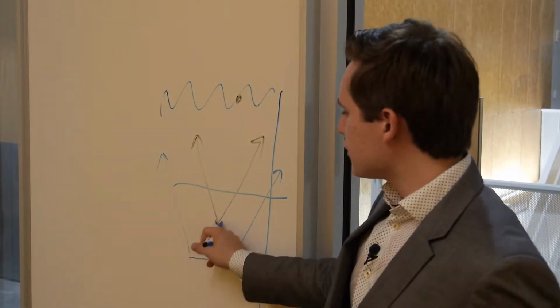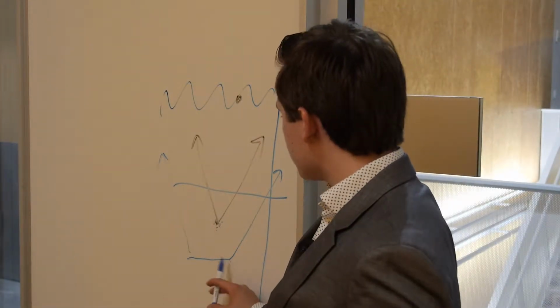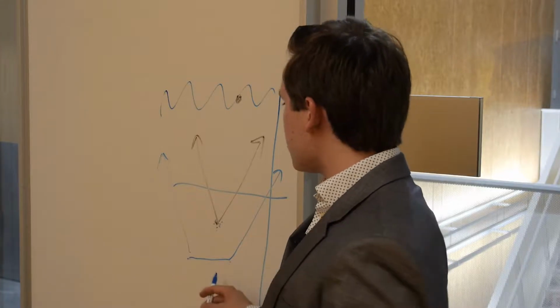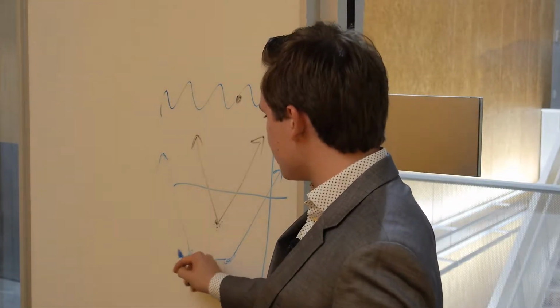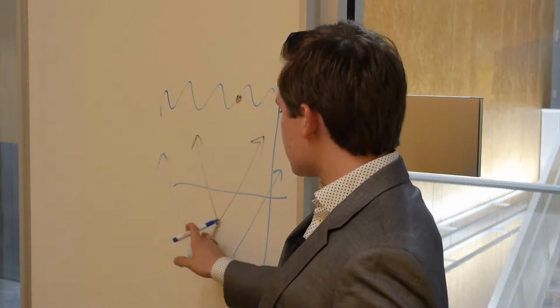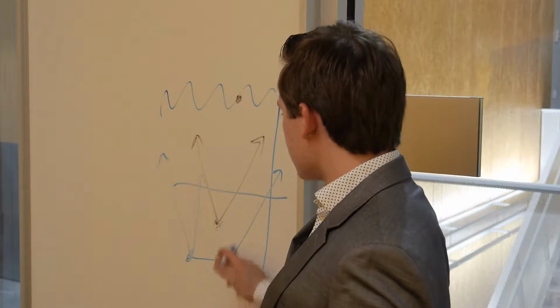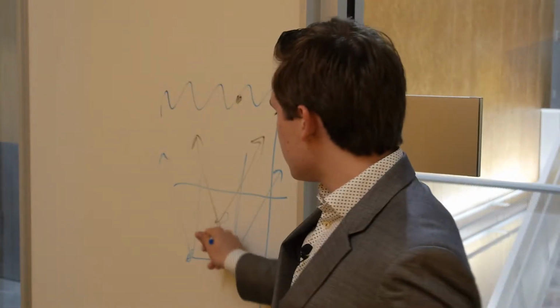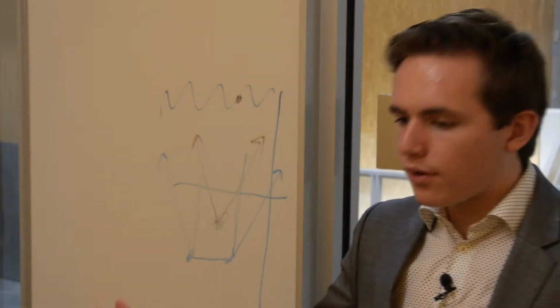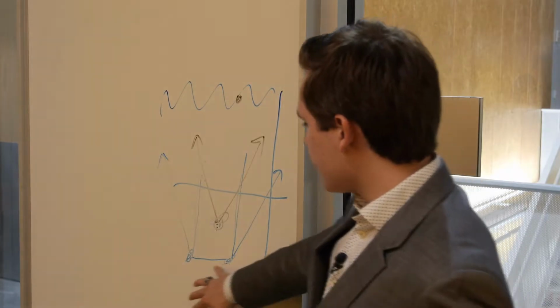So the options closer to the money are going to cost more versus buying a call here and a put here where it's out of the money, right? So this put, since the price is below the current price, it would cost a lot less because it's out of the money. This call is out of the money, so it would cost a lot less. Versus buying them right in the middle, that's going to cost more, right? And so that's why you usually would spread it out for a long straddle.